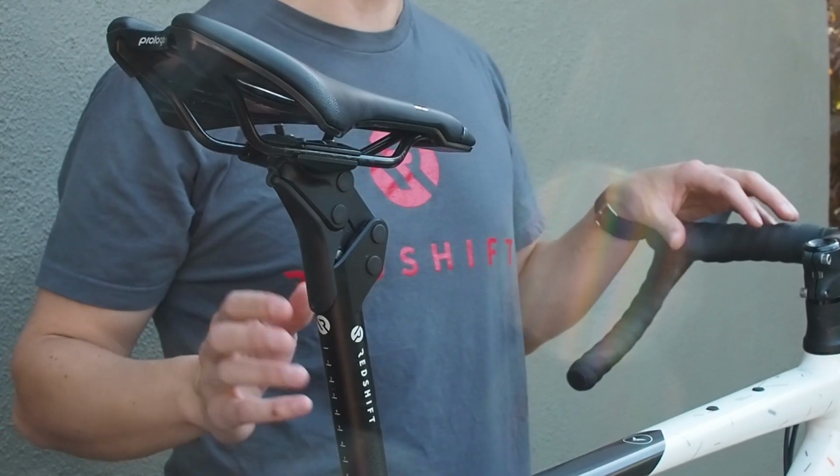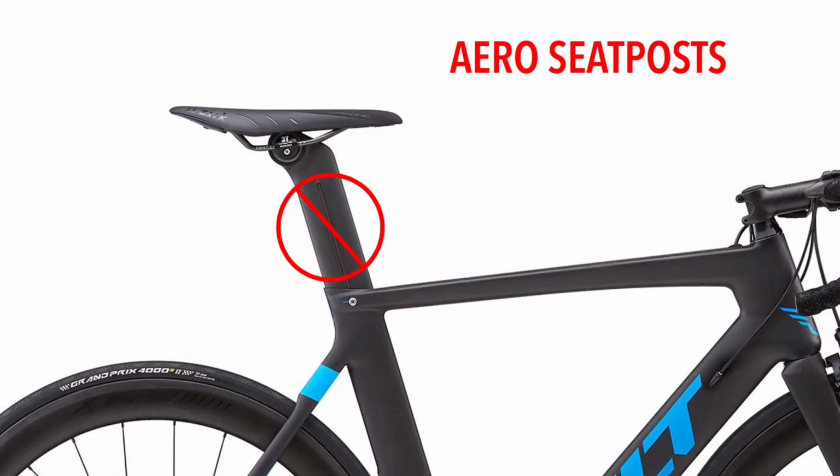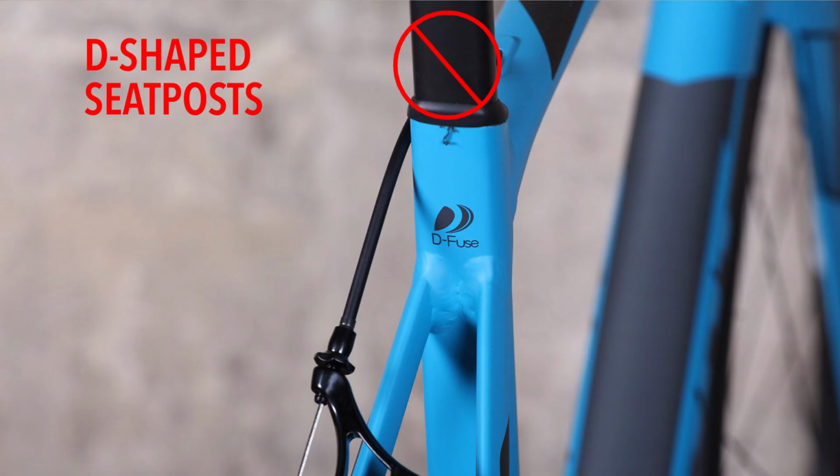If your seat post diameter on your bike is less than 27.2, then unfortunately you are out of luck and the ShockStop seat post will currently not fit your bike. It's also worth noting that the ShockStop seat post will not fit bikes with oval or aero-shaped seat posts. So it's only going to fit a standard round seat post that's 27.2 millimeters diameter or larger.